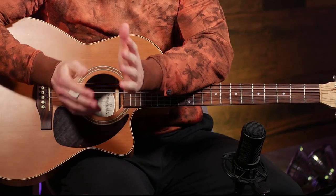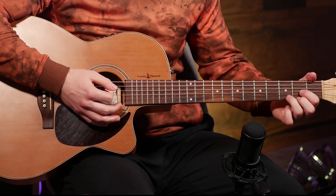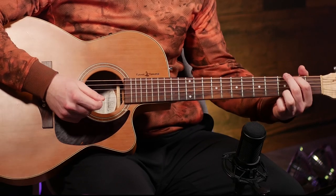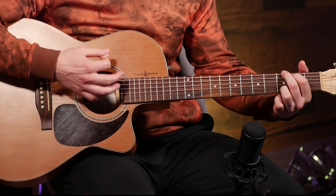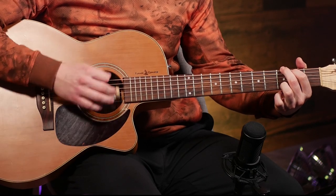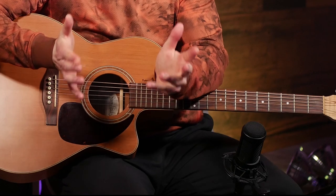Then basically all there is to it beyond there for playing actual songs is once you have your strumming pattern down, then you just play that same strumming pattern on different chords. And most songs use the same strumming pattern on a bunch of different chords, and that's really all there is to learning a song. So once you can do our basic strumming pattern on the G, maybe you try switching to an A minor. Right? And once you can do that, that's really all there is to learning strumming patterns.